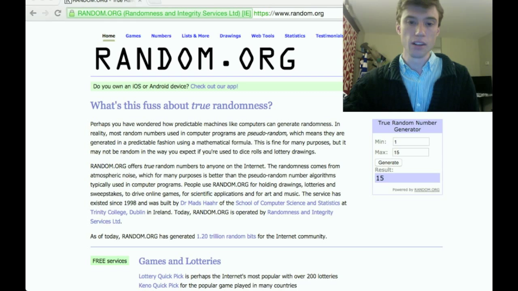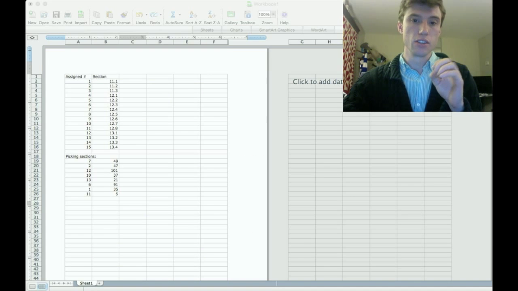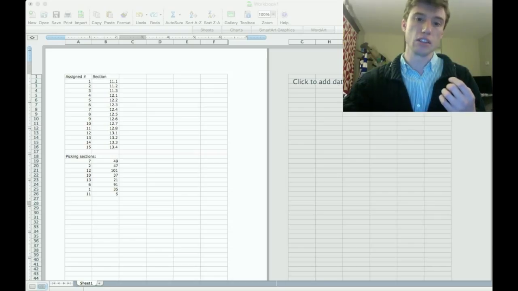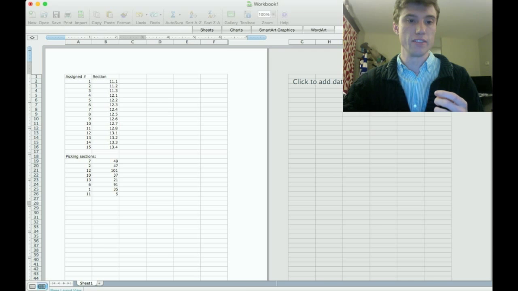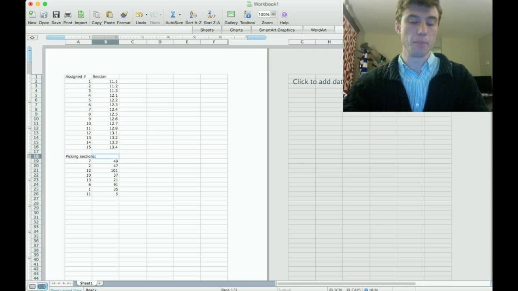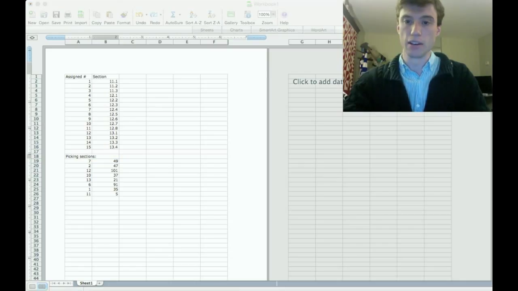Now, I've already gone through this process a little bit, so you can see here this column are the sections I got, and then I went through each of these sections and I picked out random problem numbers. You can do that again through random.org, and let's say you look at section 7, which is the 12.4 section.